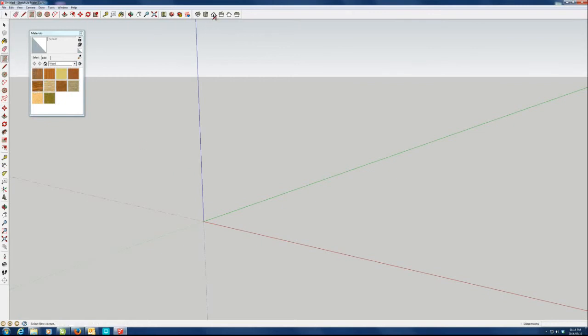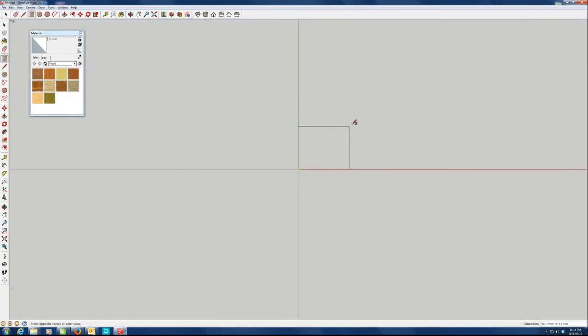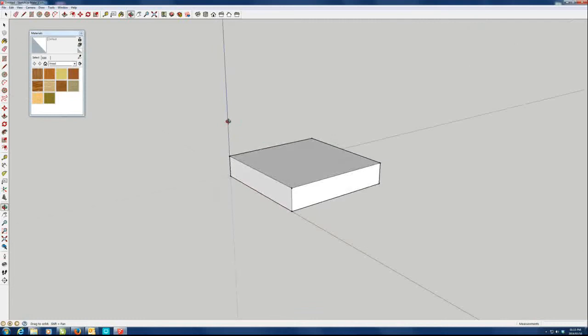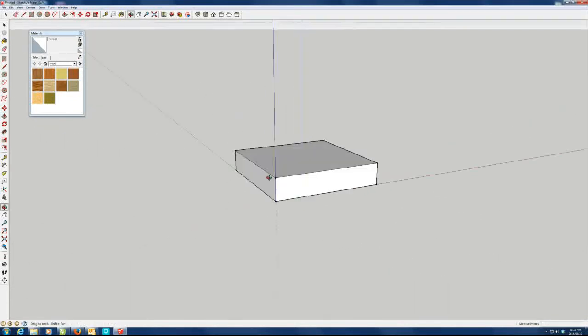Same as the last time, we're going to start in top view and draw a 500 by 500 millimeter base. 500, comma 500. And we're going to give it a height of, let's orbit that around a little bit, of 100. Remember, the push-pull tool is very difficult to use if you don't orbit the things around. You can't use the push-pull tool if you're viewing it from the top view, for example. So there is my block, 500 by 500 by 100.